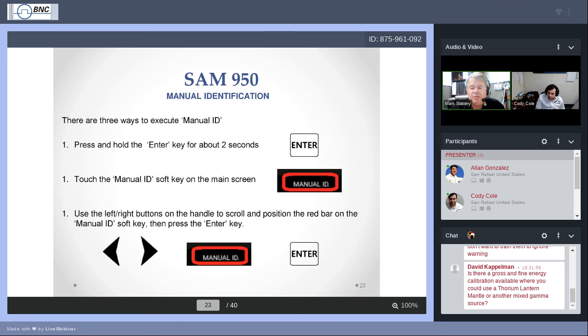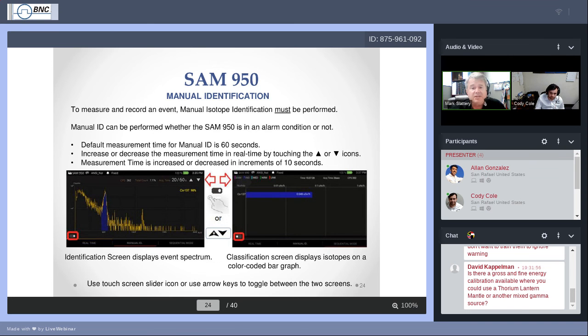And then what you would expect to see during the measurement process is on the next slide. This is how you start it. You start it with the thing that says manual ID. While the manual ID is operating, you will see that grass growing, the yellow grass growing.